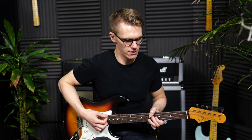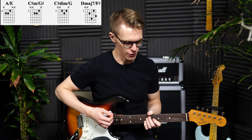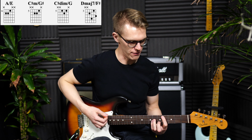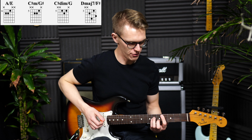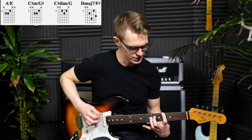And the notes were first this note, then this note, and this one, and then this one. And for each of those four notes, you have a chord, and the chords are A, but you don't play the whole A chord, you focus on these three notes. So the root here is an E, so A over E. And then you have your C sharp minor, but again you focus on these three notes. And the root here is G sharp, so C sharp minor over G sharp.